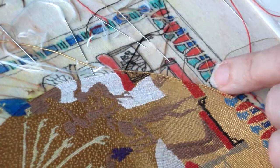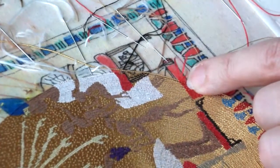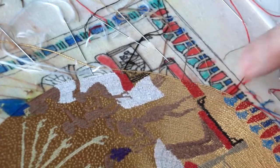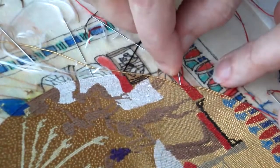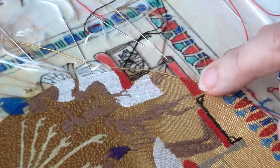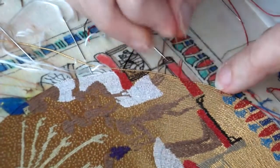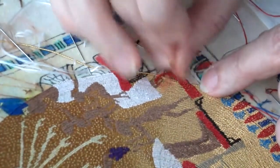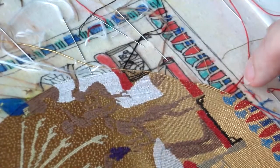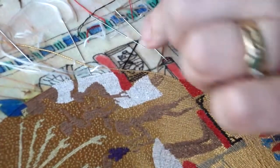which I think will work significantly better for me than trying to do it as I go. Now, the disadvantage of that is that this bit where the feet are going to be is actually completely untethered at the moment. Which I'm a little anxious about, but that seems to be the way of it. So I'm just going to hope for the best.